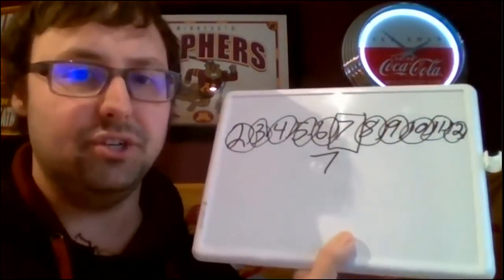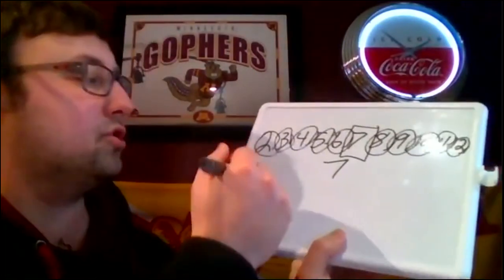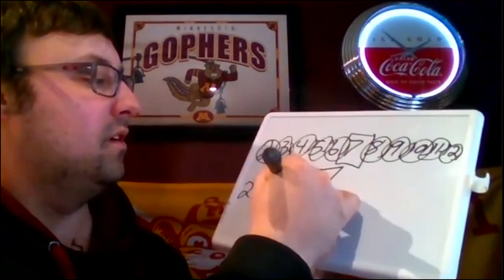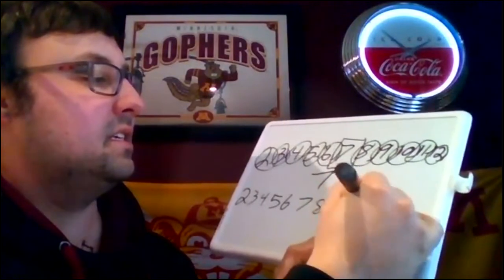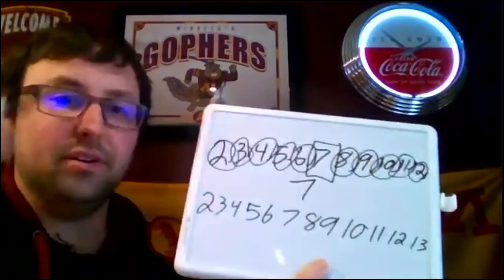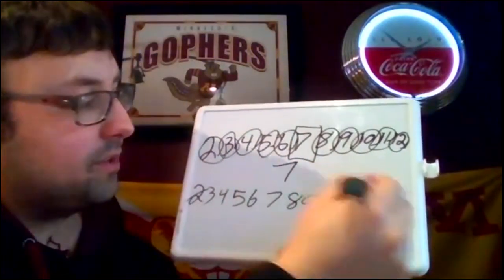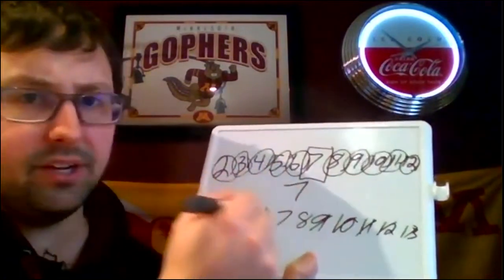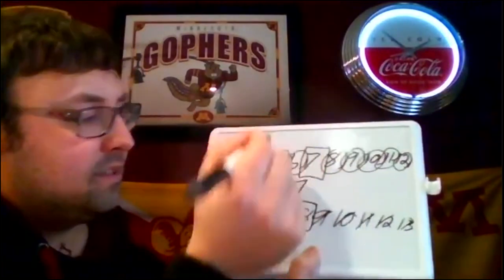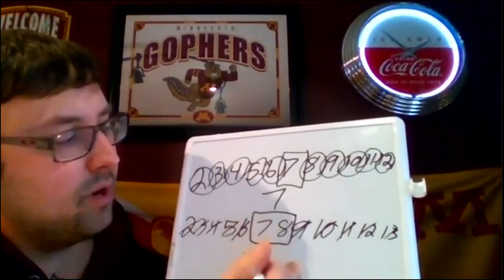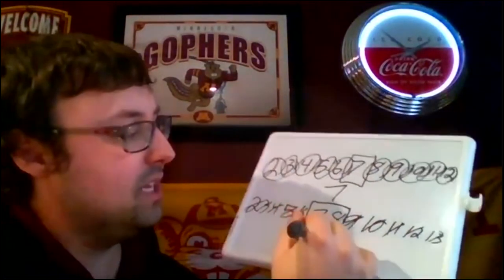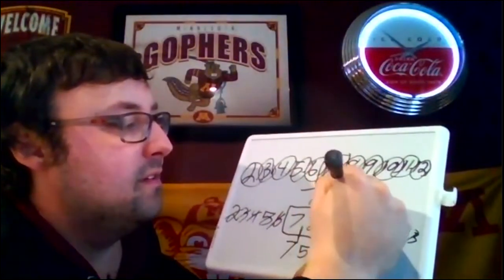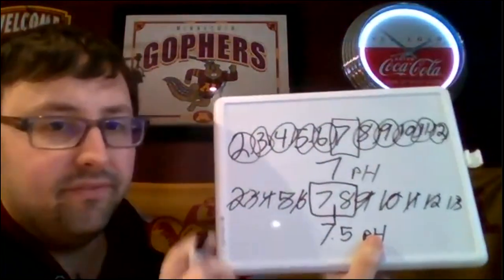Now, there is a particular issue with this. Let's say instead of just 2 to 12, we change it slightly and it goes 2 to 13. So you have 2, 3, 4, 5, 6, 7, 8, 9, 10, 11, 12, and 13. When you cross these out, crossing out 2 and 13, 3 and 12, 4 and 11, 5 and 10, 6 and 9, there you go, now we're stuck. You're stuck between 7 and 8 because you can't cross them both out, but with a little teeny bit of math, the answer here would be 7.5 as the pH. A little bit of math is involved if it ends up being a non-even distribution.